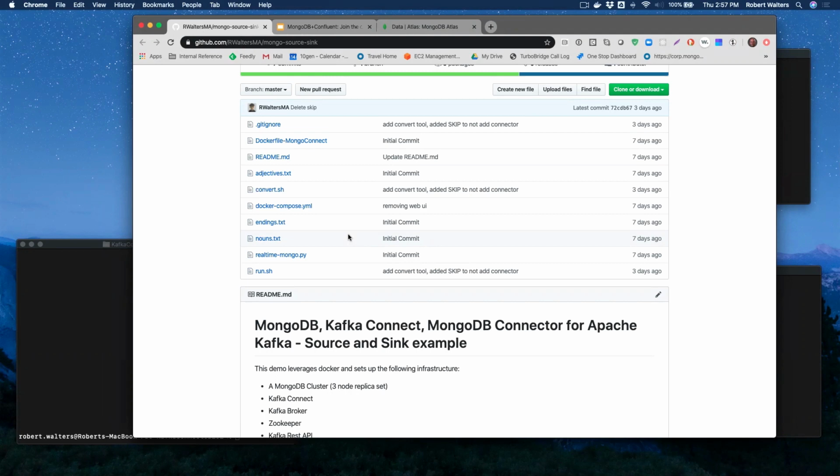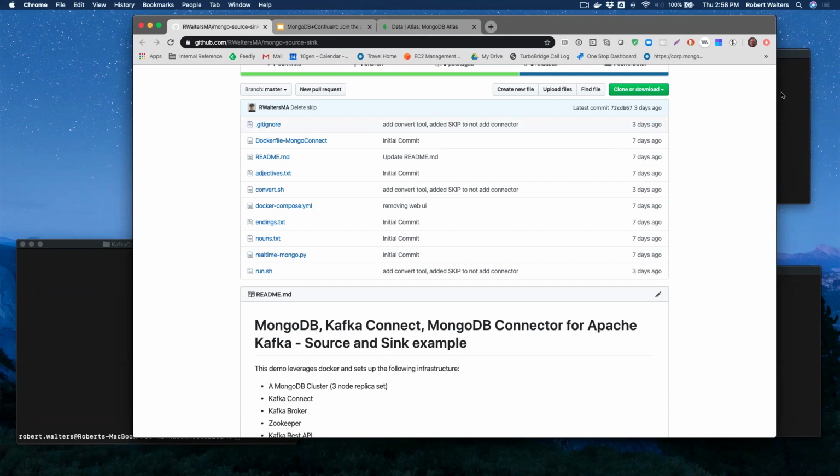It will create and configure Apache Kafka, the Confluent schema registry, the Kafka REST service, and also included with it is a Python script called realtime-mongo. This Python script will connect to the local MongoDB cluster and start inserting fictitious stock data. So we will use that momentarily.